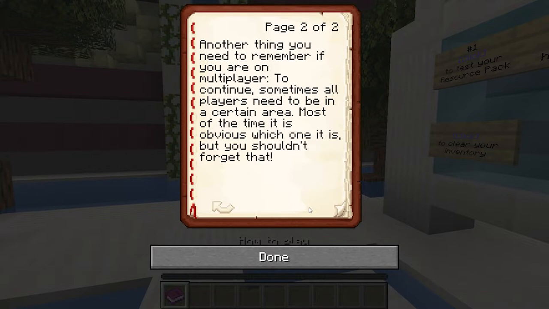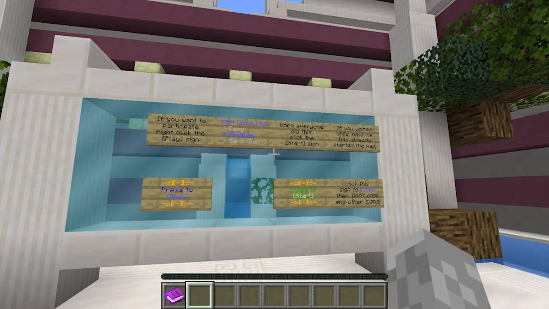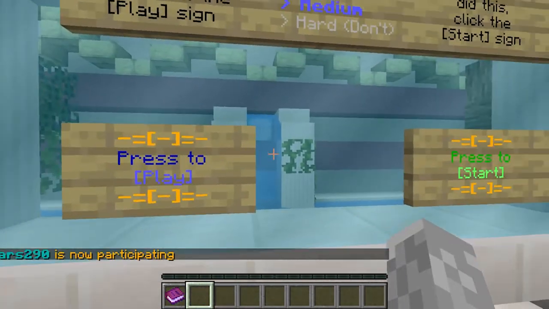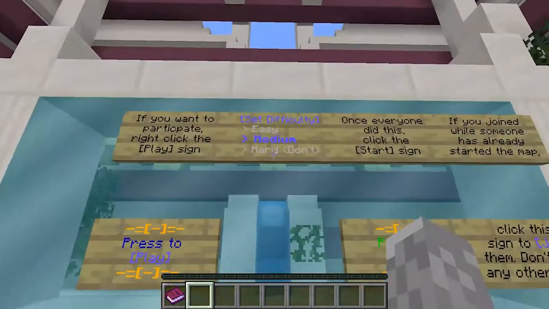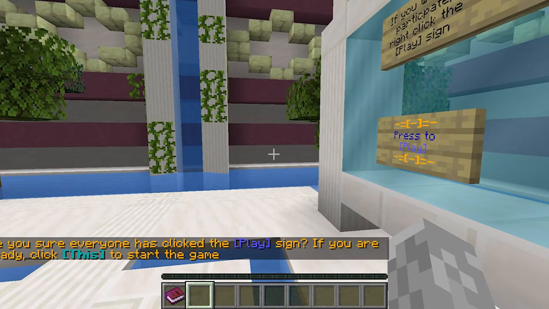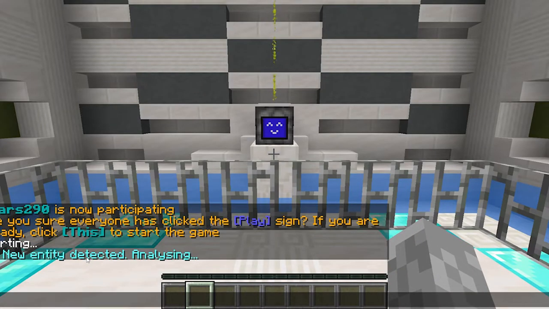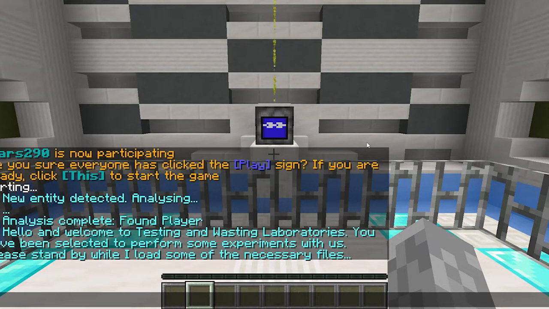Another thing to remember, if you're in multiplayer, but we're not in multiplayer today, we're on single player, so that's exciting. So, what we're going to do is press play first. I think we'll definitely keep it to... Oh, do I want to go... No, he recommends medium, so we'll stick with medium, I think. Okay, let's press start. Sure, yep. Just me today. Analyzing. Analyzing computer. Oh, I did see that.